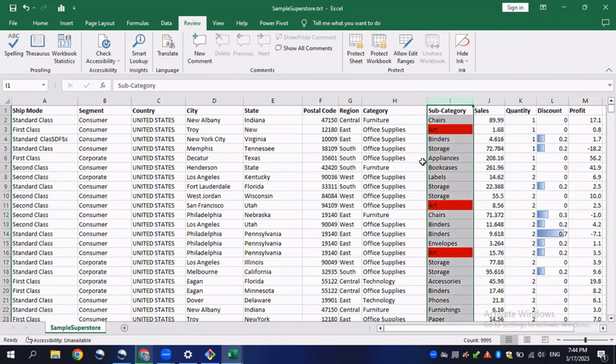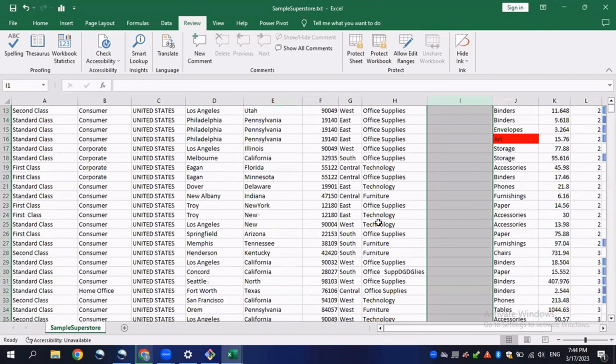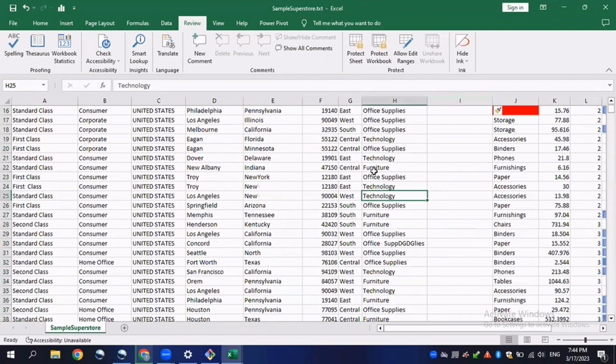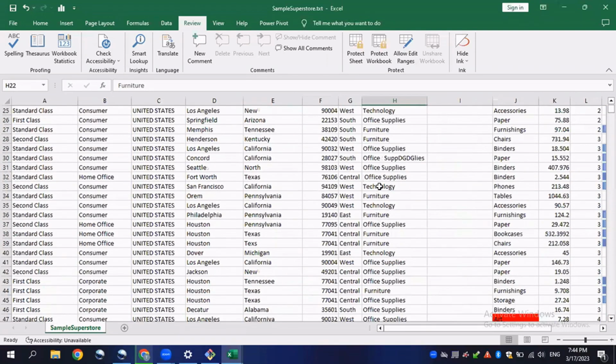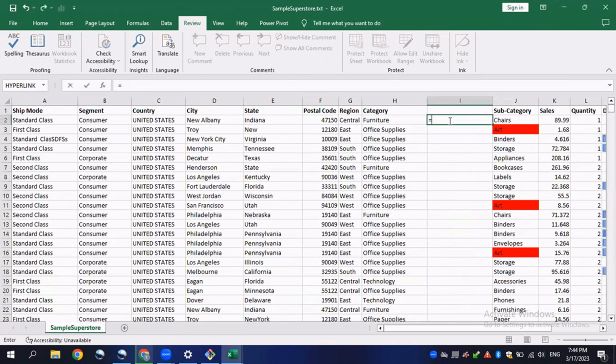Also, we could use the trim function here. Let's see that we have the spaces here between this one, and you could see that here we have spaces, this one, but we want to get rid of all of this. In order to get rid of this, we already know that the trim function would work. This one, close the bracket and click enter. It will just delete all the spaces around your data, around your text.